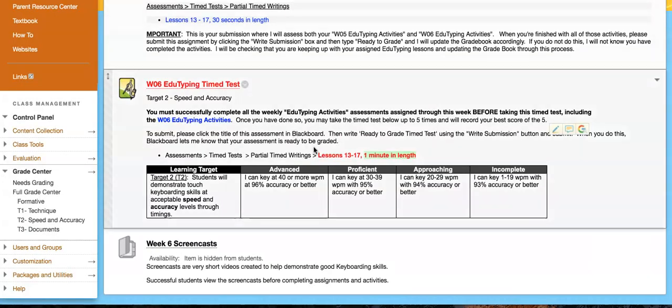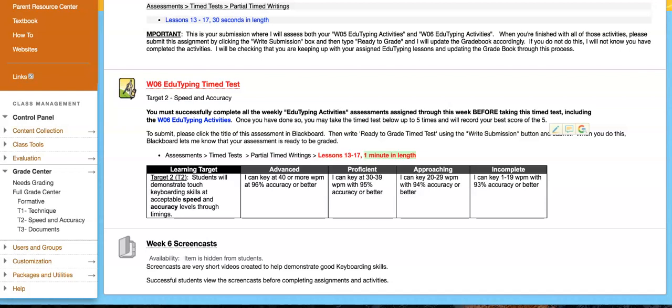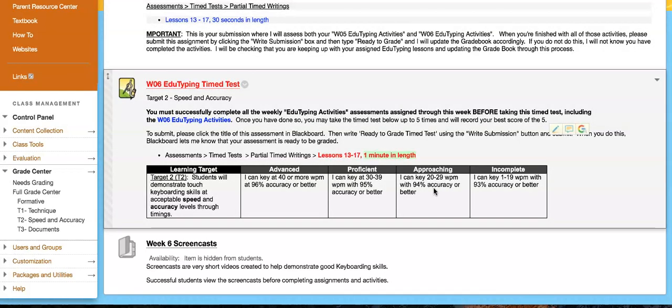The reason why I limit it to 5 times originally is just because I don't think it'd be productive for you to sit there and take it 10, 15, 20 times. I think a much better approach for improving is, okay, figure out, basically what I just explained: figure out, okay, I need to get better at this, work at it for a few weeks, and then go back and do this. Now, if you retake it and you're still at that same level, don't resubmit it, because your grade isn't going to change. Maybe just keep trying to practice for the next few weeks and go ahead and do that.